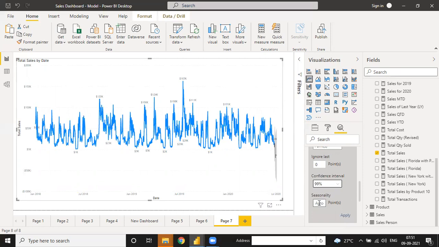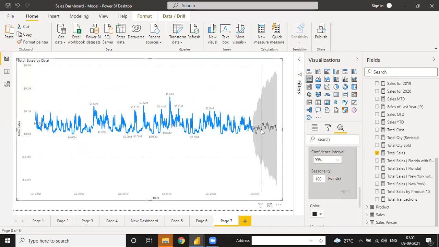And for seasonality, you can use the same value as the forecast length. Suppose you use 100, you use 100 here as well and click apply. See, your 100-day sales forecast is ready. For 28 9 2020, we have an upper bound of 279,044, meaning your sales either increase by 279,044 or decrease by 196,979. It is a total forecast range. Between these you have your sales.